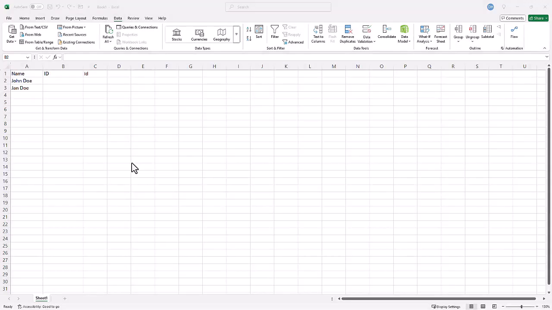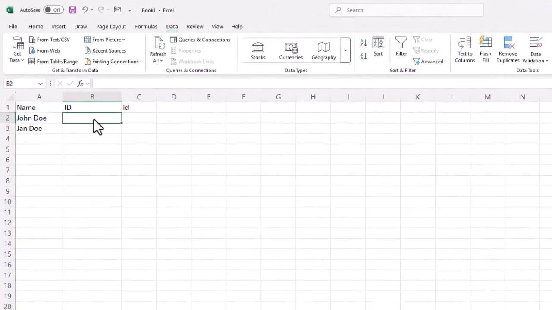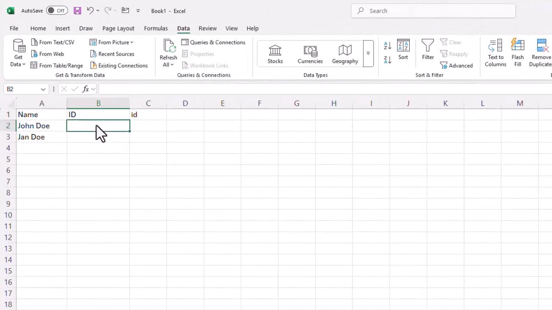So in this example, let's pretend that we have an Excel file and we send it out to our stakeholders and we want them to input their ID. They have their name, we want them to input ID and make sure it's in all caps. So if we just send it out to people, maybe they just decide, oh, I can do camel case, I can do this. And we don't want that. We want them to do it all caps.